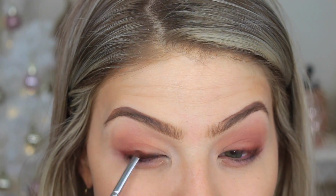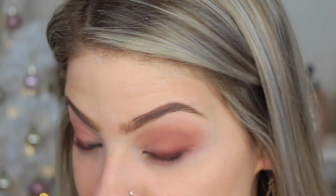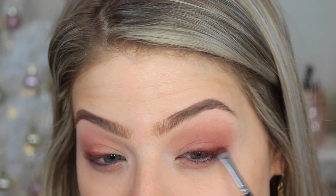I was debating if I wanted to do wing liner for this look because whenever I do a classic red lip, I like to do a really dramatic wing, but for some reason I wasn't feeling it today. I just wanted to keep it really natural on the eyes.